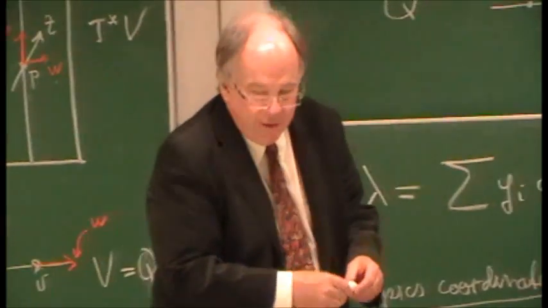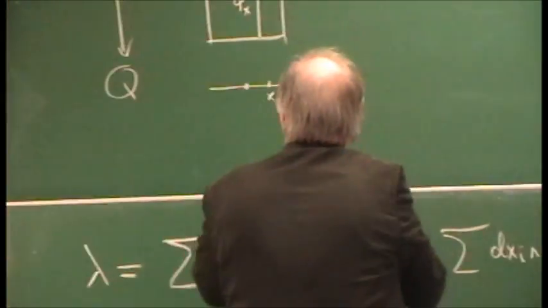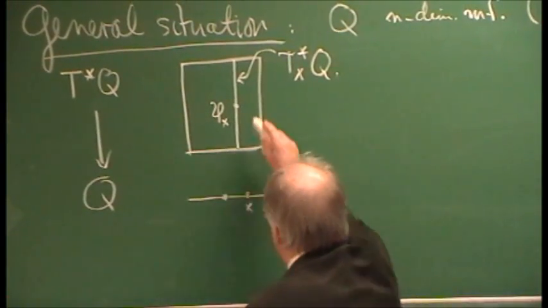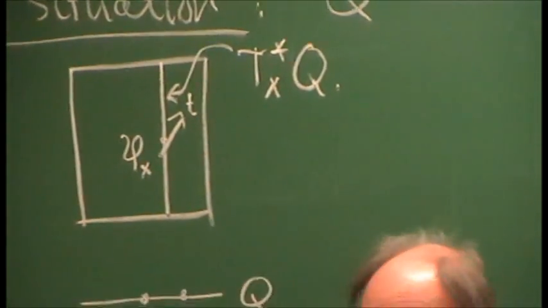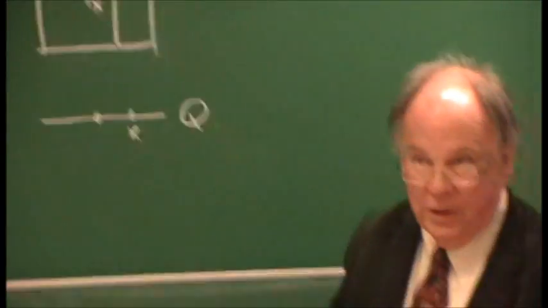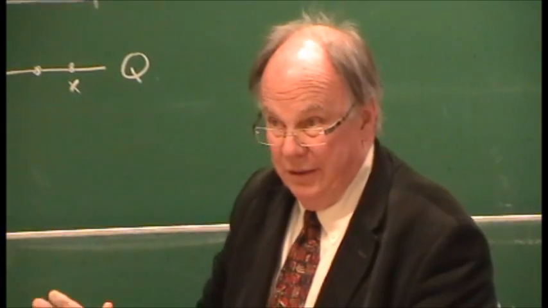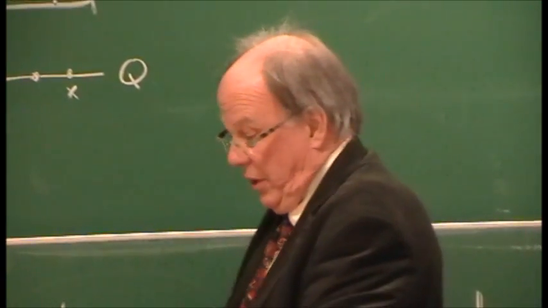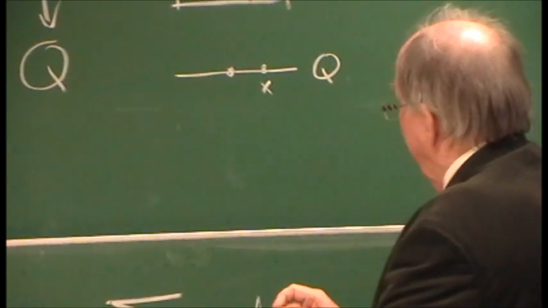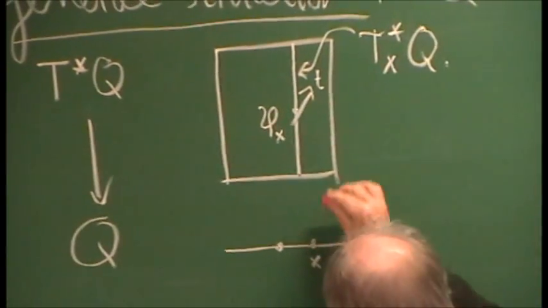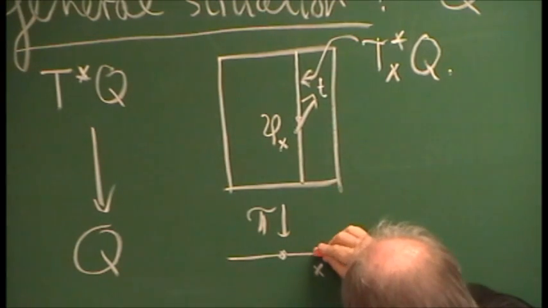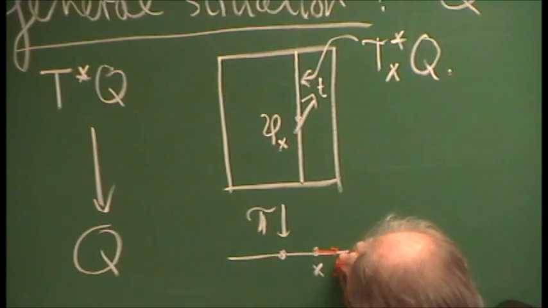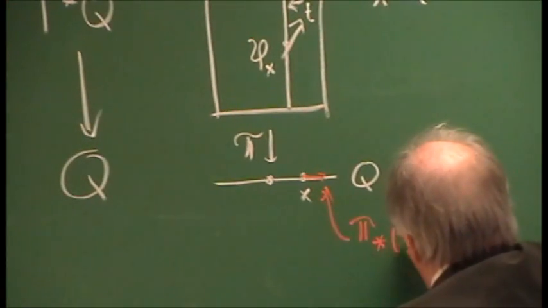And then I do the same stuff, and I'll even try to draw it in the same color. That we have the tangent vector here, T. Now I don't have a horizontal direction. There's no canonical horizontal direction. I have vertical direction, but no horizontal direction. So we can't do that. But we have phi. And what I have is I can say, well, I have T here, and this projection, maybe I call it pi. I can project this tangent vector down here with push forward. So this vector down here is the push forward of the tangent vector.